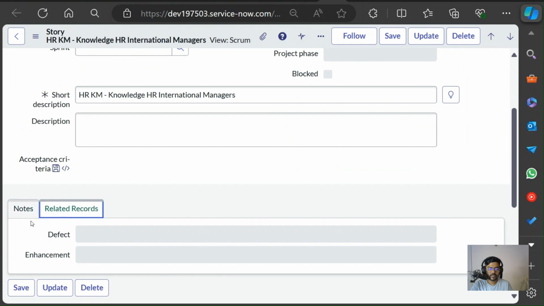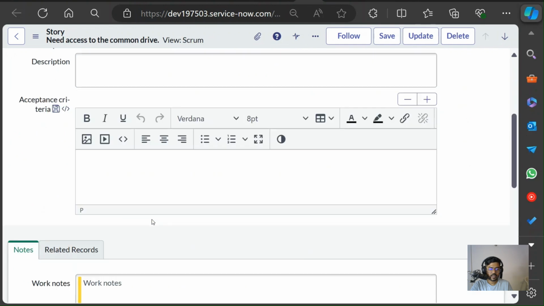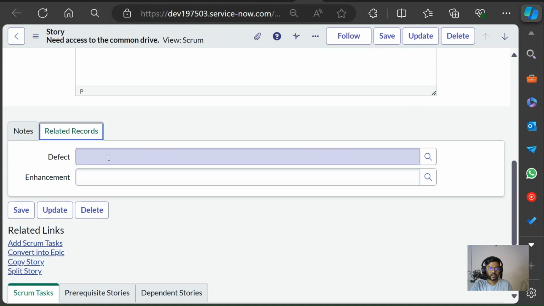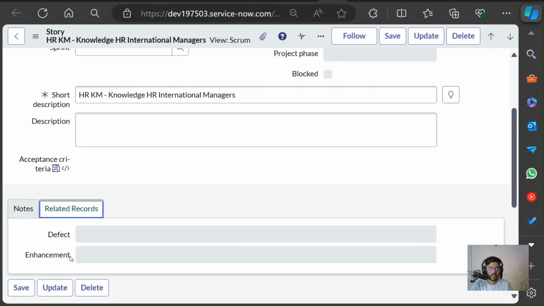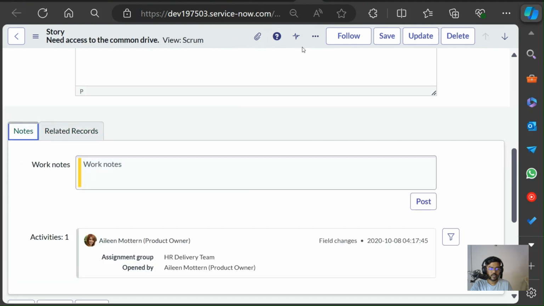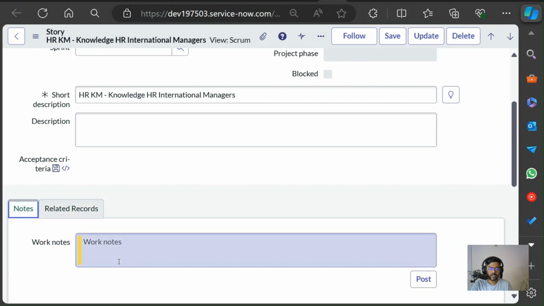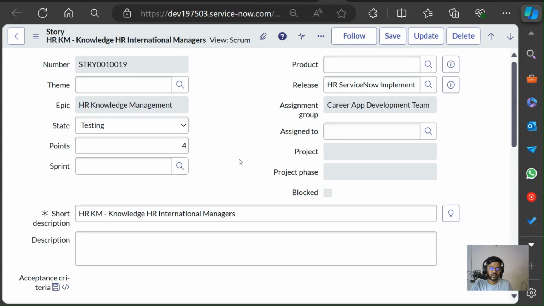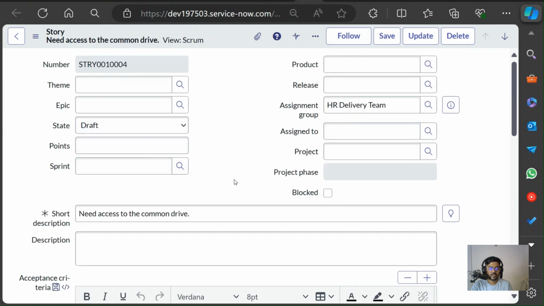You can see defect and enhancement, and here defect enhancement is editable, whereas here it's read only. Now in the work notes, we don't want work notes to be read only, so it's still editable. Now there are some extra fields which are also editable, and we want them also to be read only, like this. All right, so we have to act on the other field level ACLs, which are dedicated for these fields.